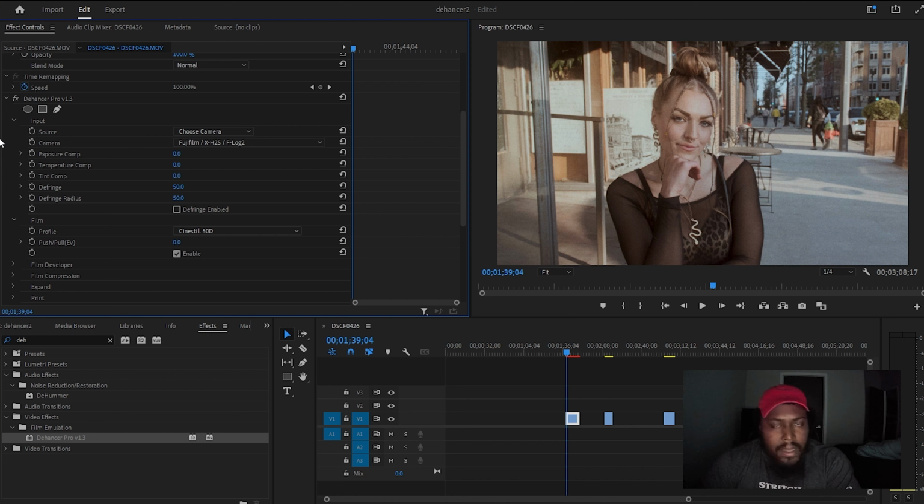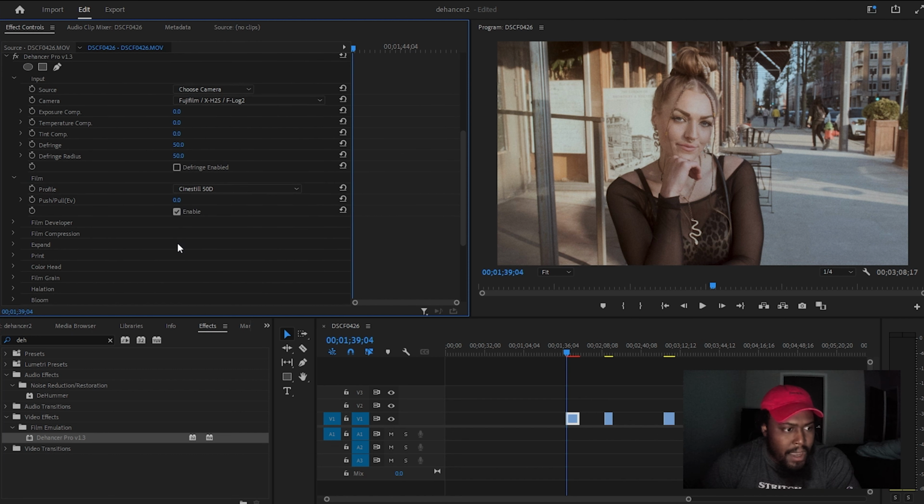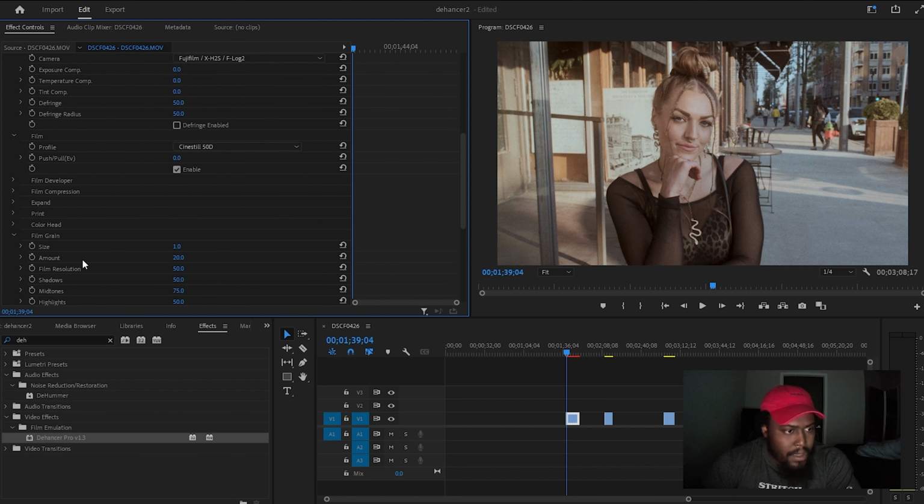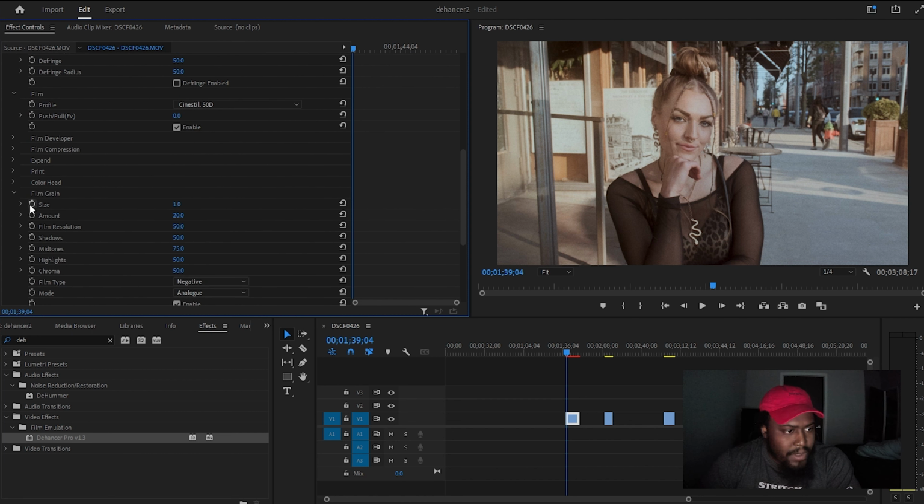50D, at least from my shooting on both medium format and 35mm, doesn't have a lot of grain to it. This footage looks quite a bit grainy, so I'm gonna go over to the film grain section right here. Okay, so now it lists the amount of film grain that you have in your image, the size, the amount. We're gonna backtrack that all the way to maybe like 4 is fine. So now you have a less grainy image. It fits that fine grain version of 50D that I'm used to shooting with.